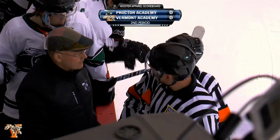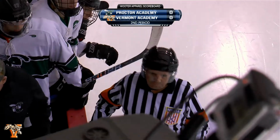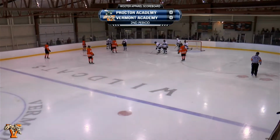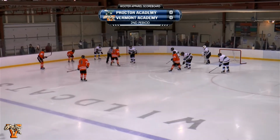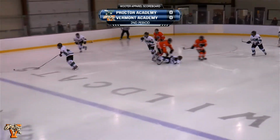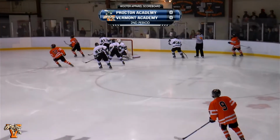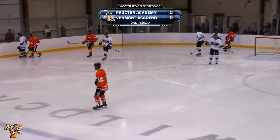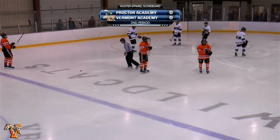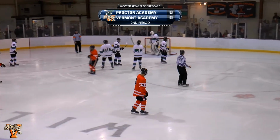Get a little conference. One thing, each of these teams has some quality players that go on to do some big things, go on to play some quality programs. I want to mention one notable recent alumni of Proctor, Peter Laviolette III, graduated last year. You guys might know that name, Peter Laviolette. His dad is the head coach of the Nashville Predators, and his son now playing at Plymouth State. And that shot is stopped by Wilson. So we'll get the face-off inside the zone again, but Laviolette played for Proctor.